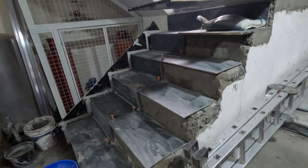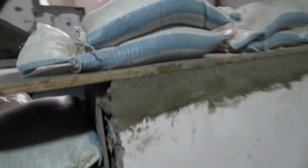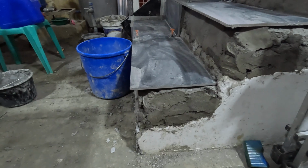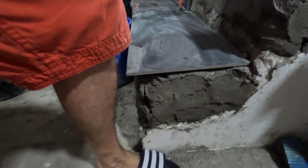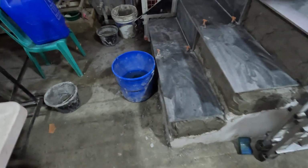Today's Sunday. Whoops. All right, so the tile's in, not all the way yet, there's still some stuff. But it's interesting how thick they had to go here to get uniform spacing all the way down from the top, which leaves me with a pretty big step down here at the bottom. I mean, pretty big, right? Just below my knee. Now, I could resolve this with raising the flooring over here, but I have to be careful because I need clearance for my tanks to come in and out.